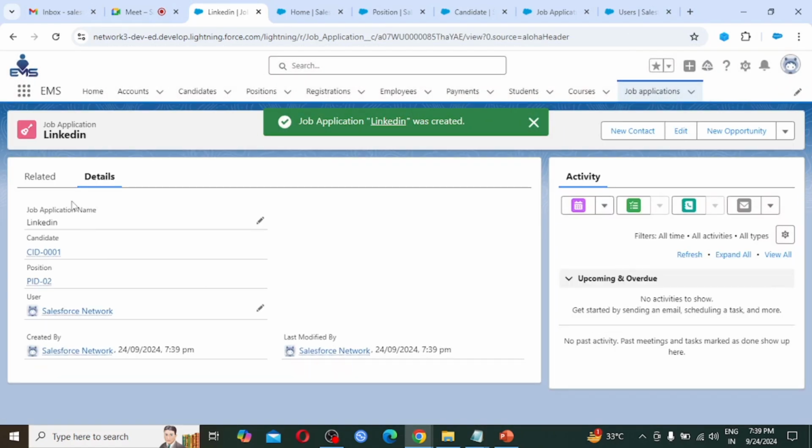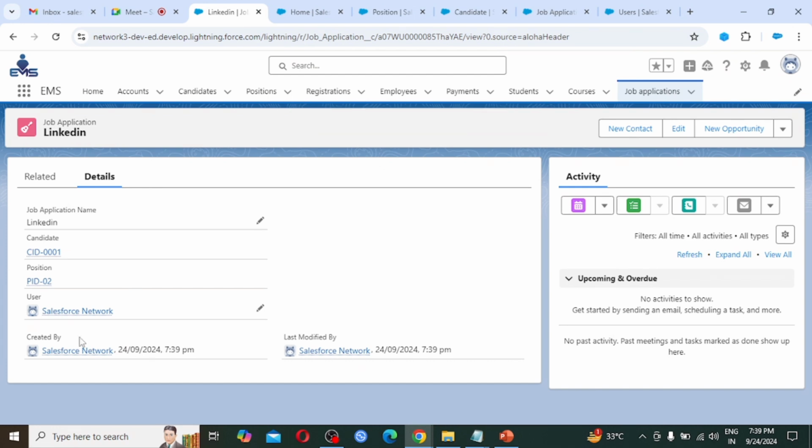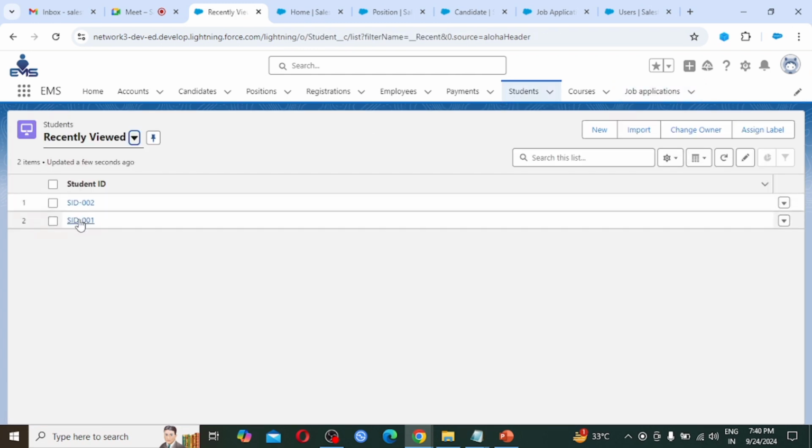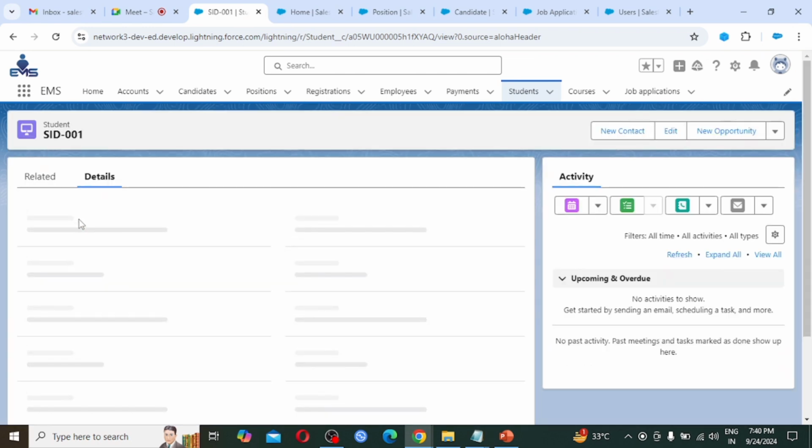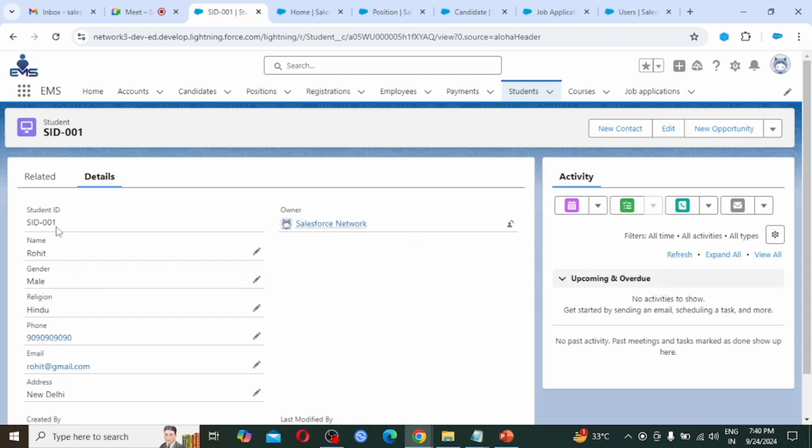So what it is being called, like user means Salesforce network, it is calling by itself. A student is there. So what I am trying to show here, student ID, name is Rohit, and who is the owner of this record? Salesforce Network.